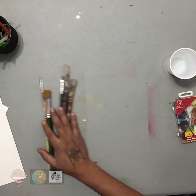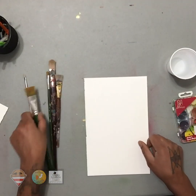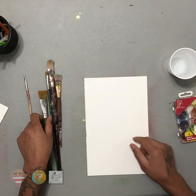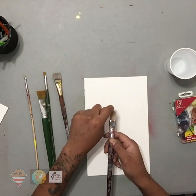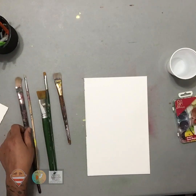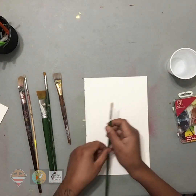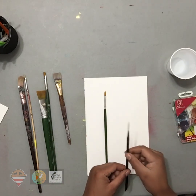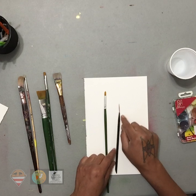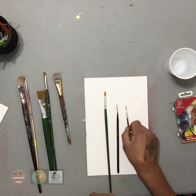So let's test some of these out and I'll show you what I mean. Because sometimes you have a flat top, and then this one here — you can see that it has a curved edge to it. You have a curved edge on some of them. And you even have really, really tiny, almost hair-string brushes that really get in there for certain details. Check out this one — look how small it is.